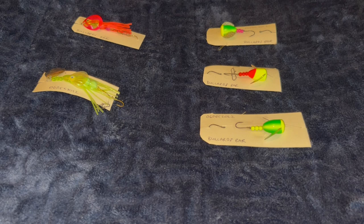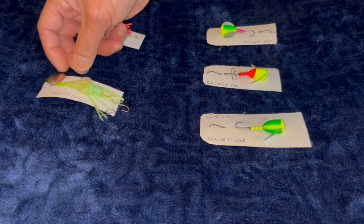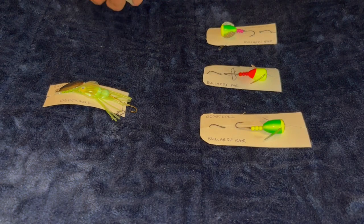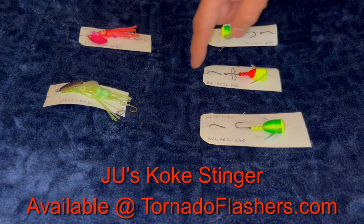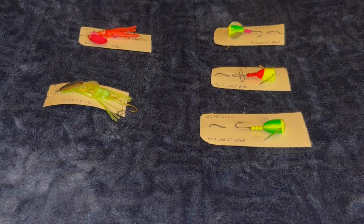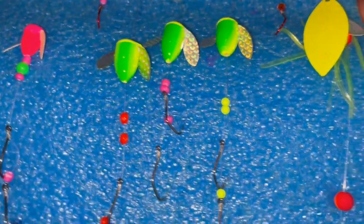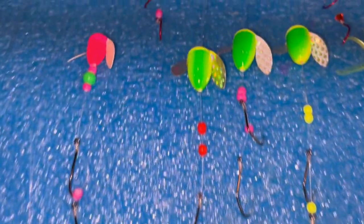Let's talk about some of the lures I made initially that work really well. I even labeled them — I retired these guys on December 6th at Bullers Bar. I named this one the Kokanee Green Pirate, this one the Kokanee Pink Squid, and these three versions I call J.U.'s Coke Stingers. They are now being made by Donato Flasher, so if you don't want to make your own you can go there and buy your own kokanee stingers. These are proven to work. I recently went back out with some other models, made some more, and they all worked. This one I call the Kokchuju — I'll show you how to make that, and it worked.